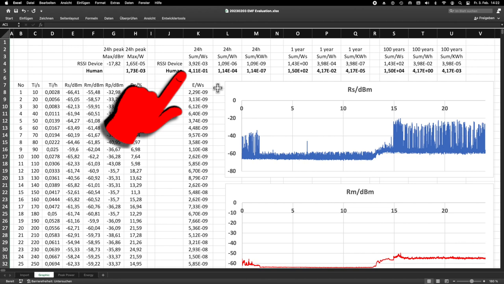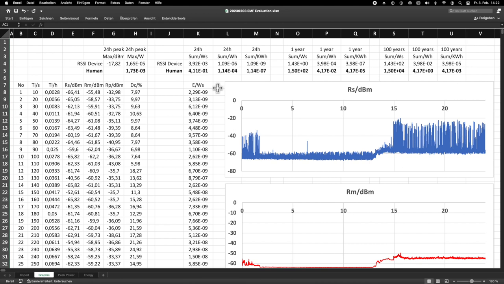Just for comparison, what can I do with that amount of energy? 0.41 watt seconds corresponds to 0.41 newton meters. Well, with that energy you could lift your sandwich by 41 centimeters, provided that it weighs only 100 gram. Okay, that's rather a diet sandwich, but that's what you can do with that amount of energy.